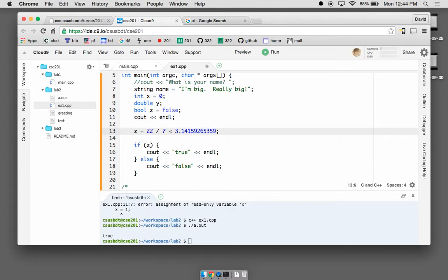But you should think of Z as a Boolean value. It's a true or it's a false. So, let's make it false. Oh, but there's a bug in there, and someone hasn't noticed it yet.